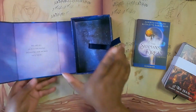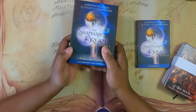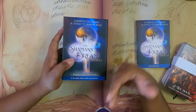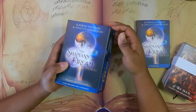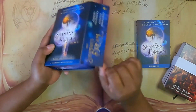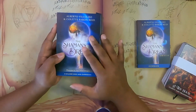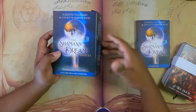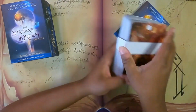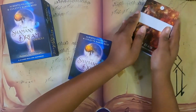So the box is actually fairly sturdy, especially once it's closed up. So if you'd like to travel with this, it would actually travel fairly well. I do think, in my personal opinion, that with these magnetic flip boxes, you're more prone to the box opening if it catches on something. You see how, if it's just sliding around and it catches. So I recommend putting a rubber band around it if you are traveling with this style of box. So the cards came in this paper wrap here. I'm going to set them off to the side.